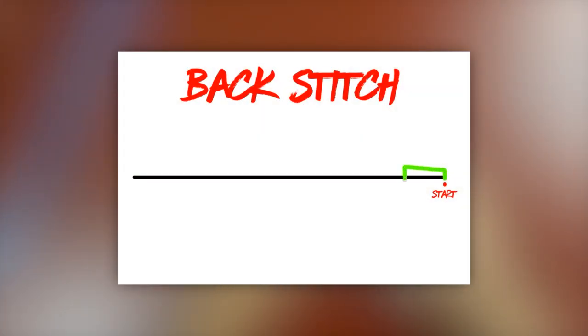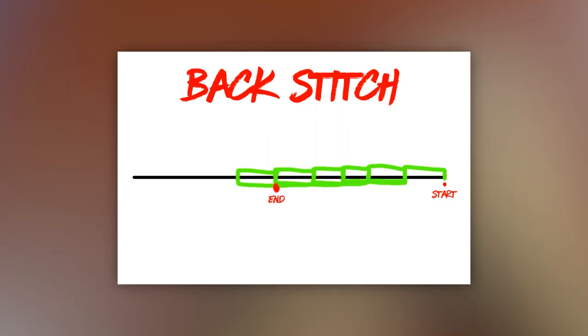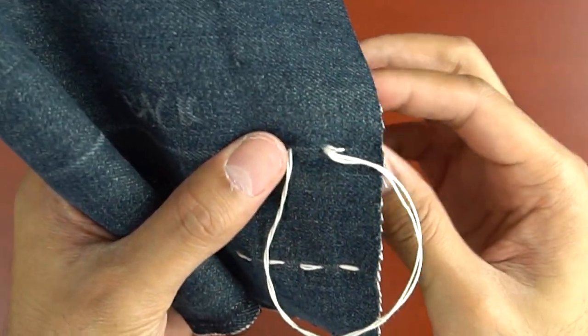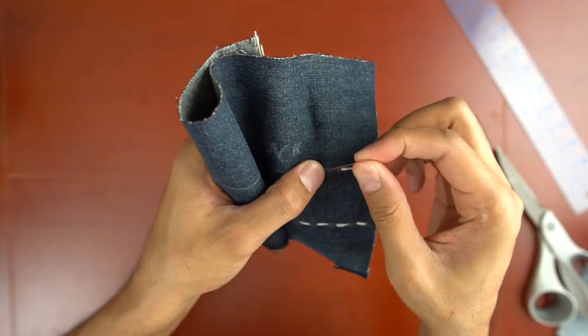The second stitch is the back stitch. The concept is like the loops on a roller coaster. The loops happen above the fabric while the bottom of the loops happen below. This stitch is good for making solid line designs or making really secure hand stitches. When you loop back, poke through the most recent downward stitch and move down the line from underneath the fabric.